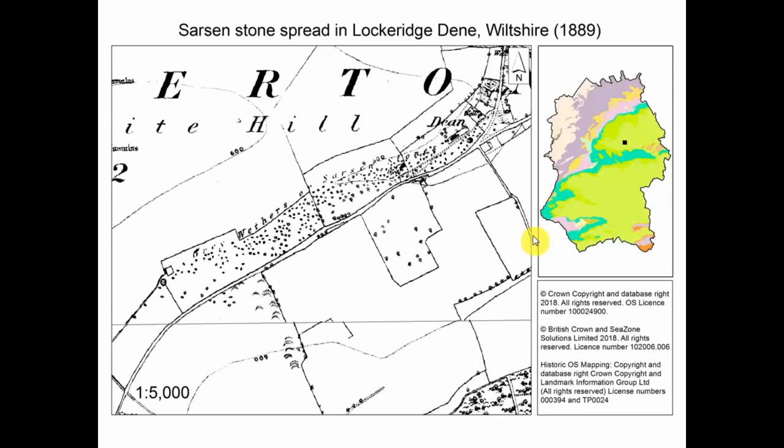So I decided to take one detail area for closer examination. We've zoomed in to one tiny area — this slide shows an extract from the first edition Ordnance Survey map for an area called Lockridge Dean, another dry coomb in the chalk that used to be full of sarsen stones. The Ordnance Survey mapped them: you can see the speckles, and the script 'greyweathers' or 'sarsen stones' winding through the coomb. There are some whole uncut sarsens in Lockridge Dean, including an absolute monster at least five by five meters — it wouldn't look out of place at Avebury. But many have been cut and abandoned, and there are even examples of sarsens they tried but completely failed to cut.